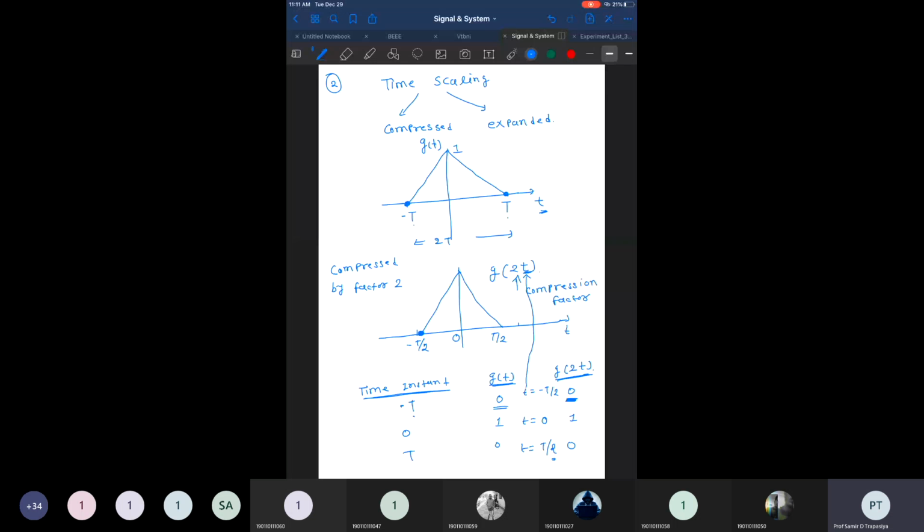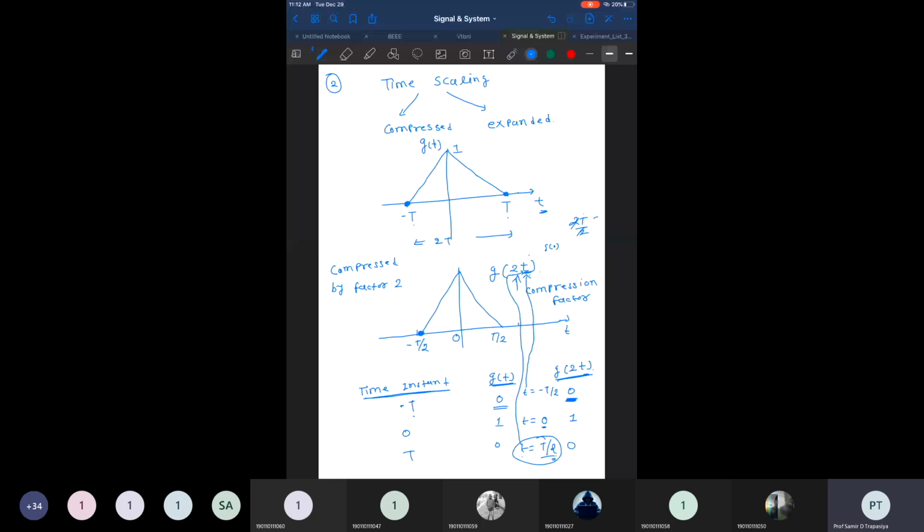It indicates this thing, right? The same for 0. If I put 0, that becomes g of 0. And if I put t equal to t by 2 here, it is 2t multiplied by t half, the 2 cancels, so it will give us the value of g of t at t half. I think you get this.